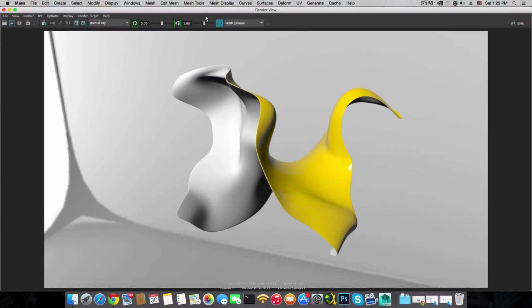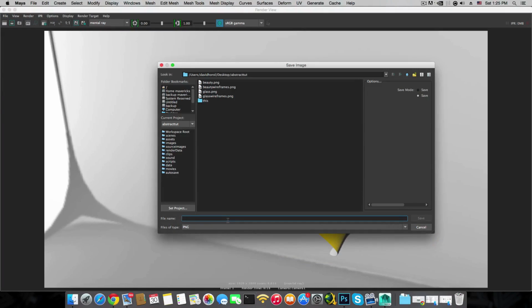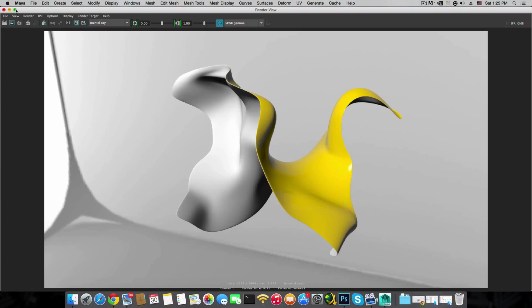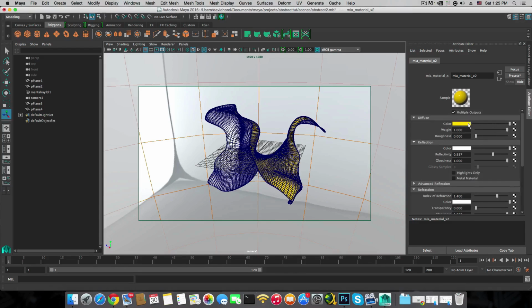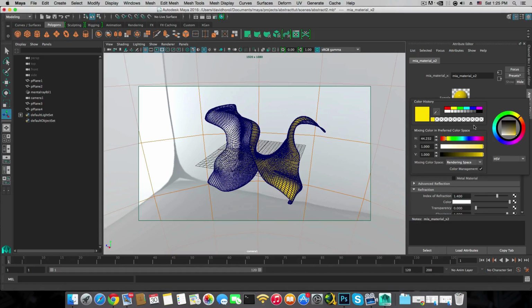I think I like this one much better. Let's save this image and call this beauty 1. Save. And now I'm going to bring this color back to what it was.